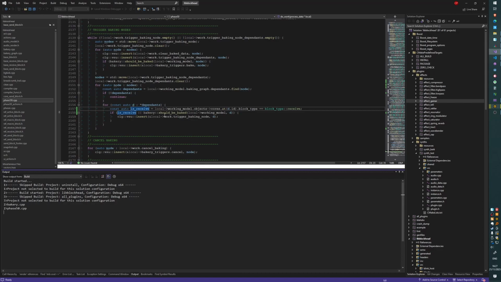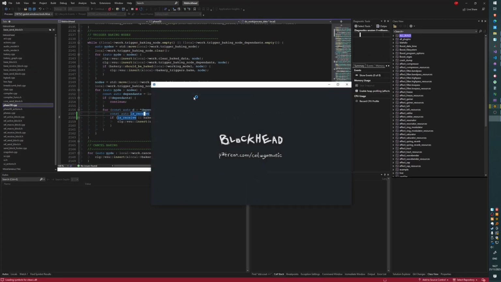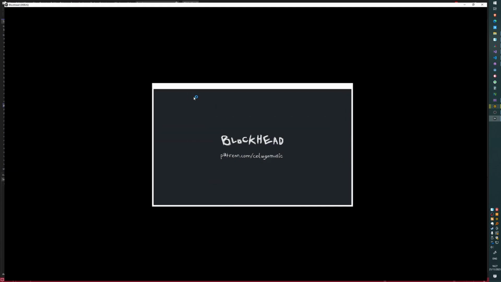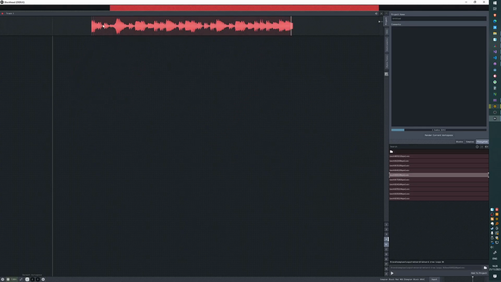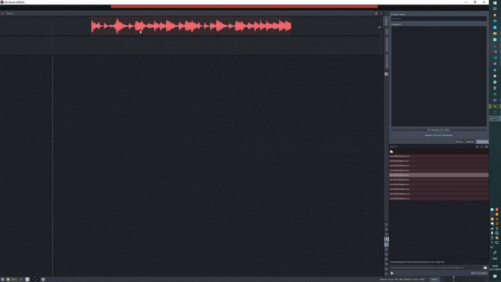So now it will propagate the baking triggers correctly, I think, but it still won't actually bake receives when it gets into the baking thread. So I think that's what I want.